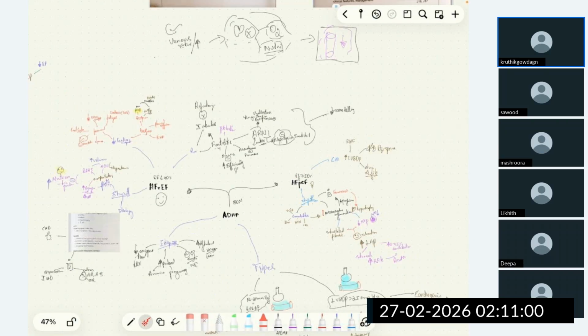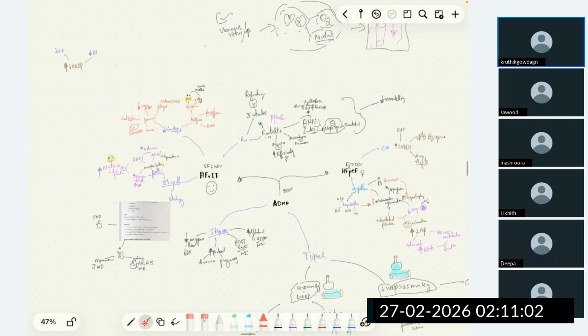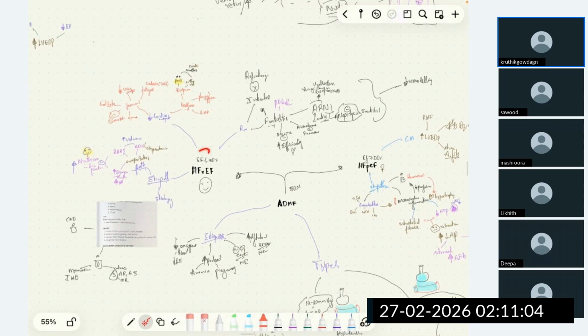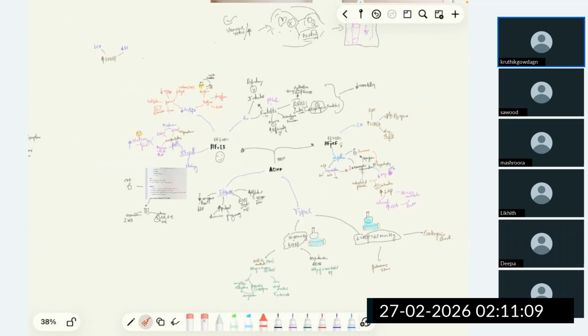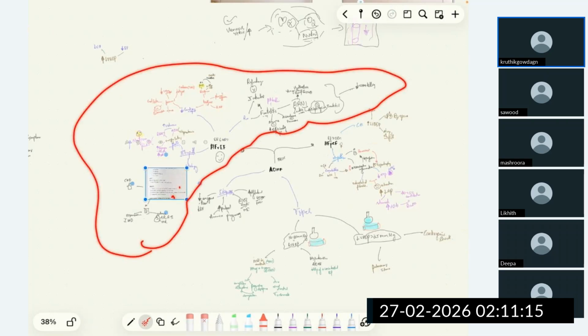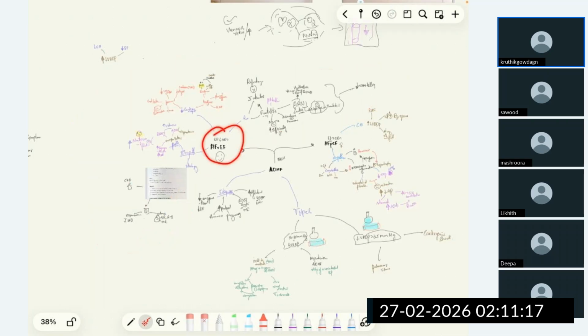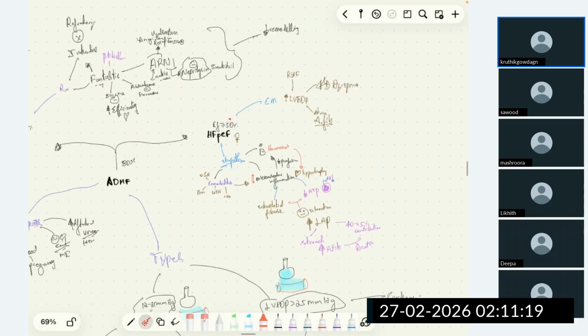Let's continue. First, we will discuss heart failure with reduced ejection fraction, then heart failure with preserved ejection fraction. In the answer, we need to elaborate more on heart failure with reduced ejection fraction. This is what the examiner will expect us to answer. Before going to it, let me briefly explain heart failure with preserved ejection fraction. It is not asked in RGSH exams, but I'll mention it briefly for your understanding.